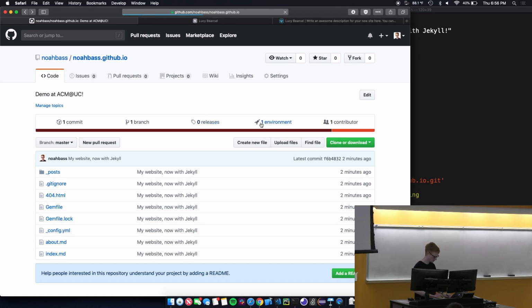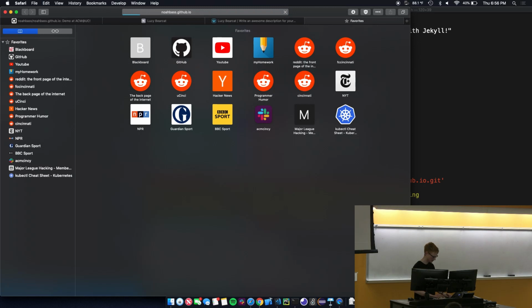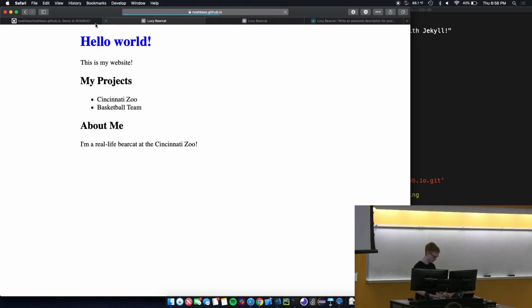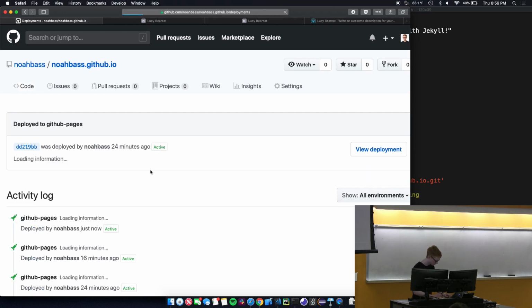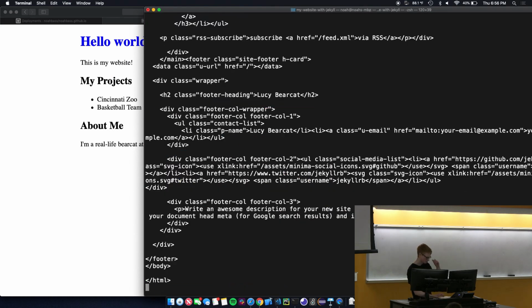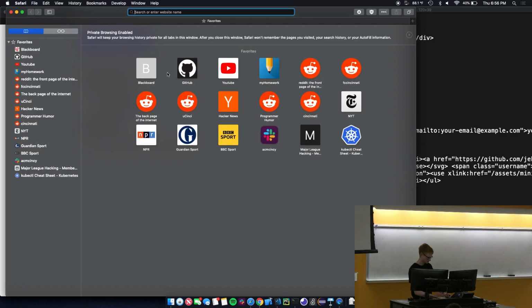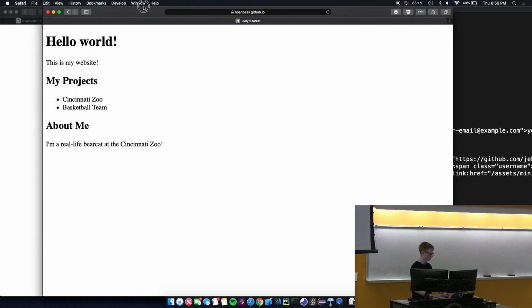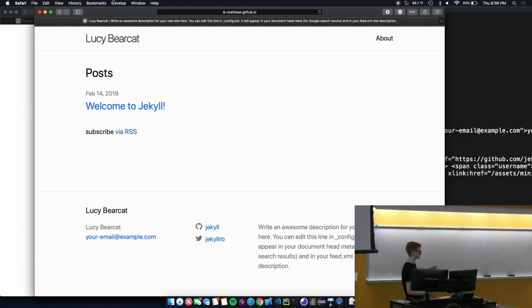So now, if we check this out, nobas.github.io, that's not right. Hopefully it'll rebuild here in a minute. Yeah, Jekyll does take a couple seconds to do its rebuild. I think it just worked. Nope. Yeah, okay. So it must be a caching issue. Okay, there it is. Yeah, it was just a caching issue.